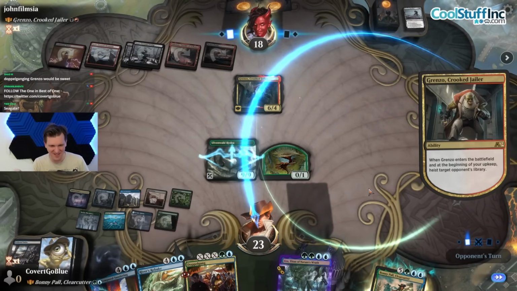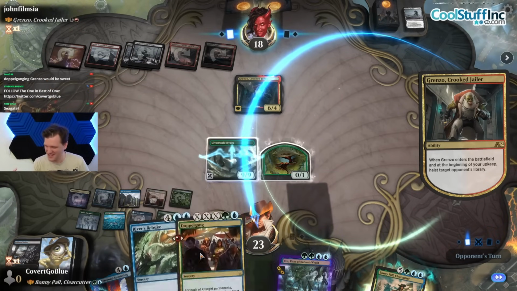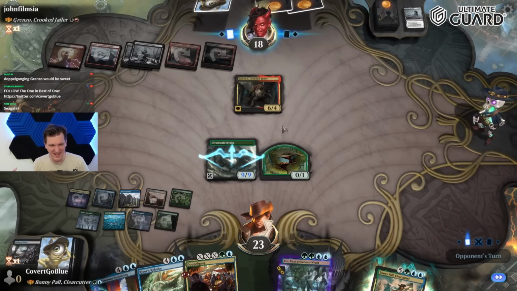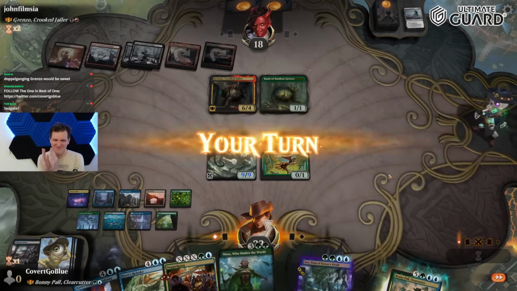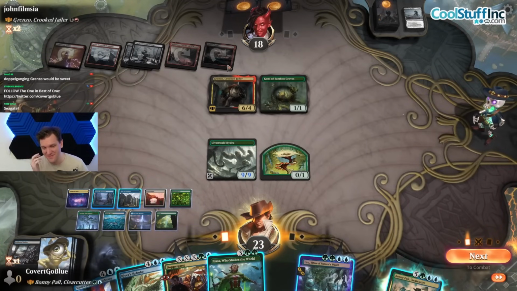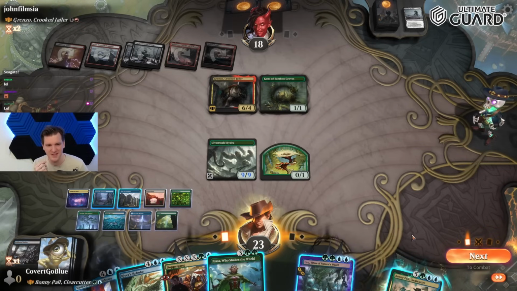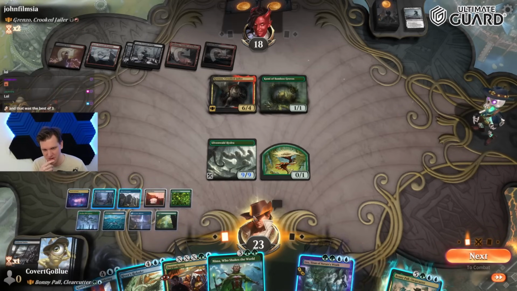Steal something good. Steal something good. Steal something good. Come on. Between these two, bring it on. And it is... They knew. 1, 2, 3, 4, 5, 6, 7, 8. It's nice that they get me, though, you know? You can cast this only if you control a legendary creature or planeswalker.